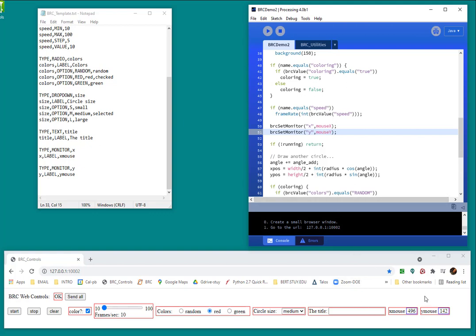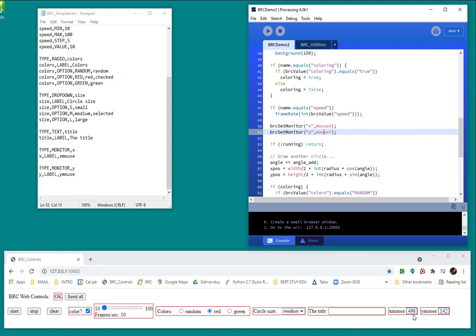For those situations where we've asked for monitors to appear, the browser now understands that it has a little bit more work to do, and 4 times a second the browser will poll the sketch asking for the value of X and the value of Y, and we'll print them in the boxes. So 4 times a second these objects are updated.